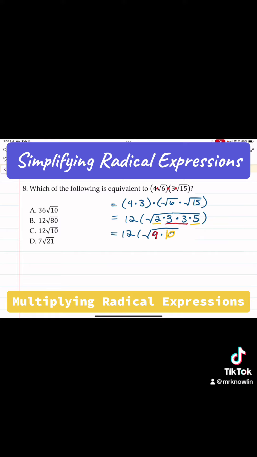And now from here, 9 is a perfect square and the square root of 9 is 3. And 10 is not a perfect square, so it would just stay underneath the radical. And then from there, this becomes the final answer, and that's going to be answer choice A.